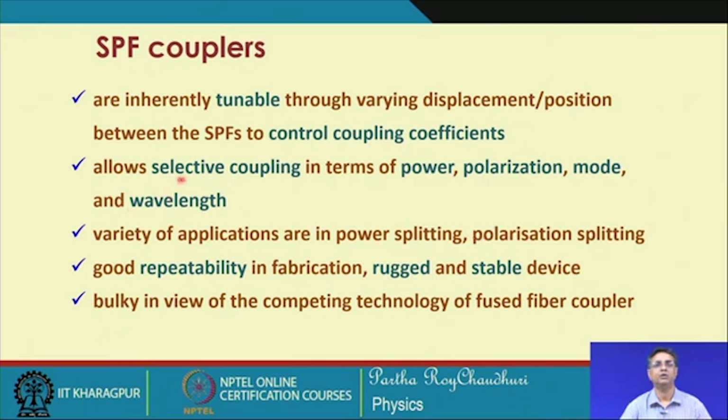If it can split the wavelength, we call it a wavelength multiplexer or demultiplexer. We will see this with the fiber fused coupler example. Power splitting is simply beam splitting, which is very common. Polarization splitting, that is TE and TM polarizations, can be separated out using this. There are technologies and methods.